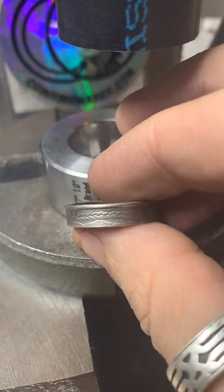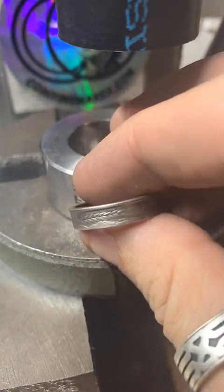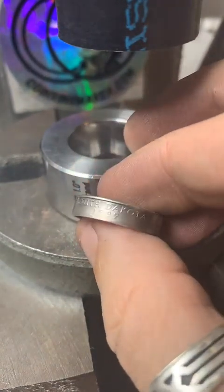What do you guys think? I like this weave going along the side here. Pretty cool.